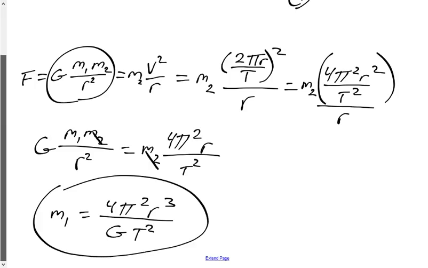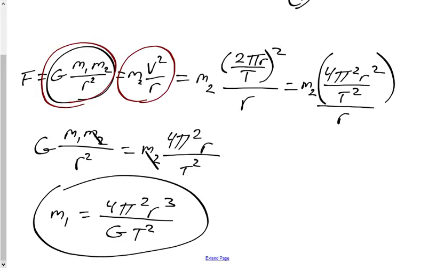There's our final equation. Remember that we got there because we said that the universal law of gravitation is the same thing as the centripetal force, and we just expressed that v is 2 pi r over T and did a little bit of substitution in there. That will get us to the mass of that planet. And that's how we know to find the mass of any planet within the solar system. All right, there you go. Just want to show that to you, and that'll take care.